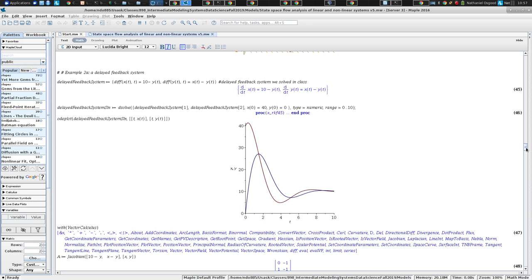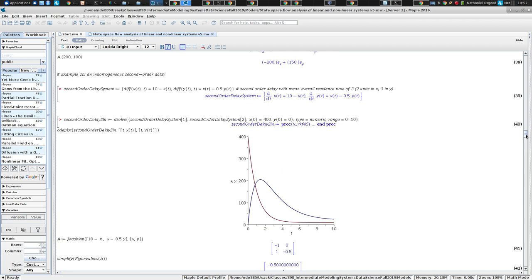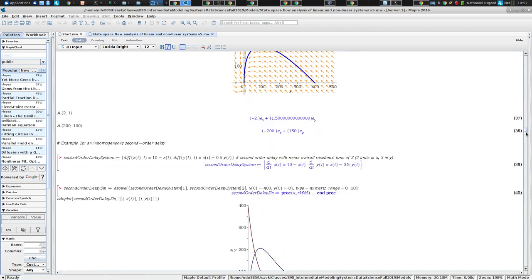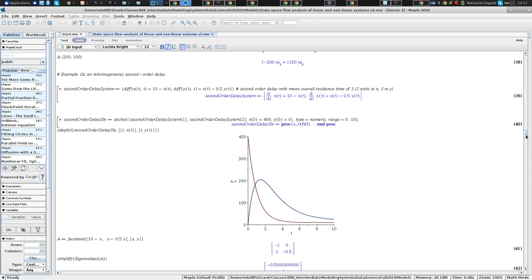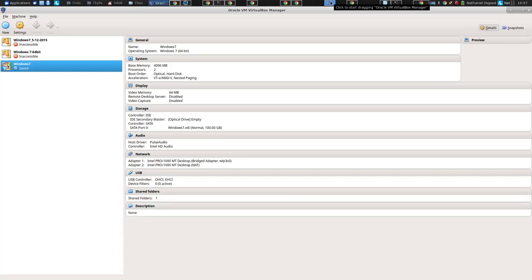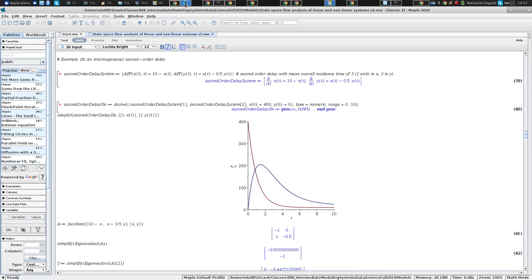So we have something with two state variables, but it's coupled nominally, and it's coupled with a different wiring. X depends on y, and y depends on x and y. And the behavior of this will be quite different. The one above was this one, right? It was a second order delay, example 1b. And I'm going to call it up here visually in a stock and flow model so we can look at it. It's example 1b. Okay?